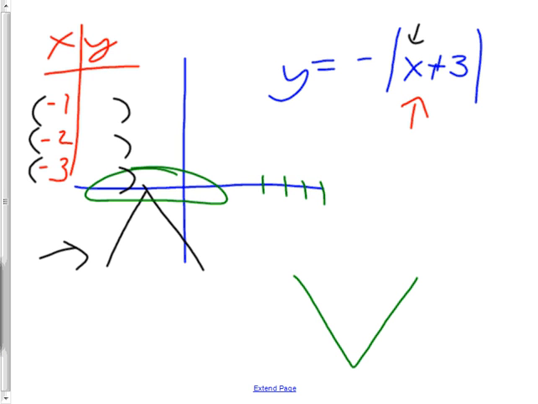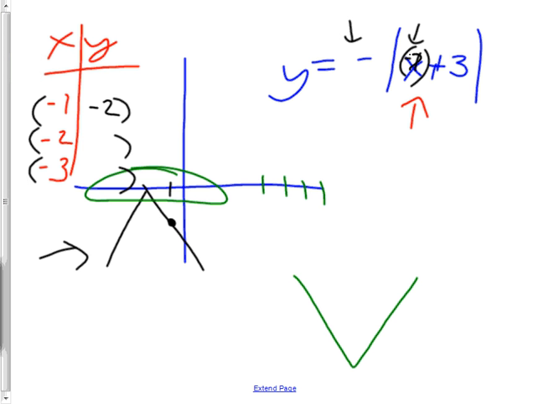All right, so when you stuck in negative 1, you should have had negative 1 right here. Negative 1 plus 3 makes 2. And the absolute value of that is 2. And then you make it negative on the outside. You should have had negative 2. Did you guys agree? Negative 1 goes with negative 2? Awesome. And if I look at my graph, I go over negative 1 and down 2. It's about right. Yay. Now I've actually got a point, though, and this makes it into a graph instead of just a sketch.